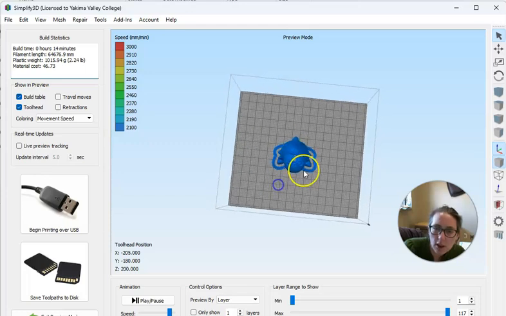Now, if I look at the very top, you can see I'm going to run into problems right at the top of the head. The printer can't handle printing at a horizontal. It can handle going up, and it can go up at a bit of an angle, but it just can't handle going straight across like that. So when I get to the top of that print, I've just got to stop the printer because it's not going to be able to hold itself up.